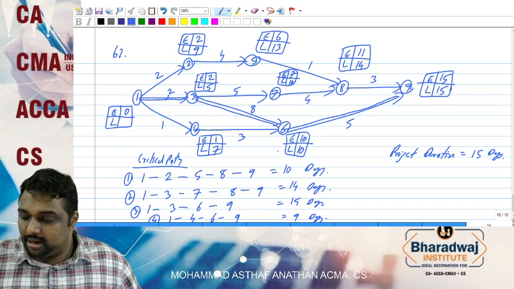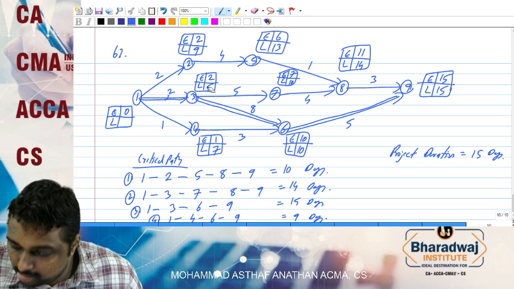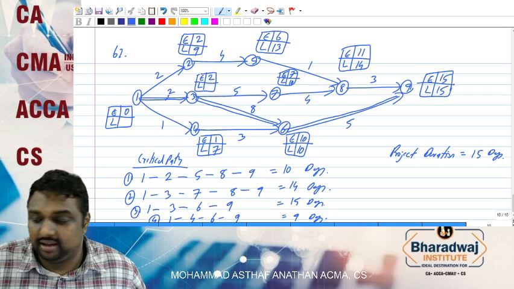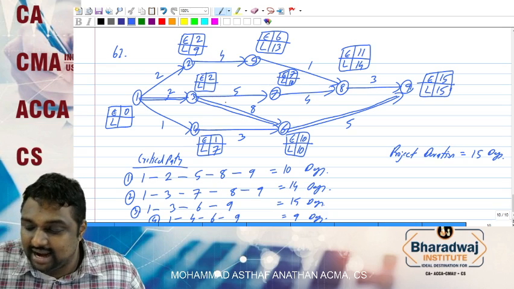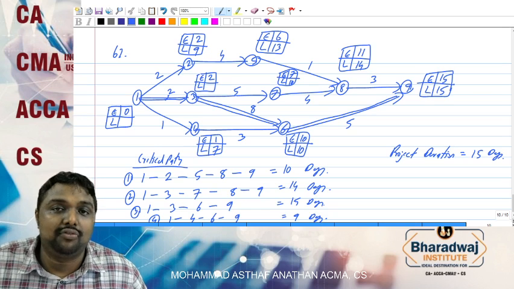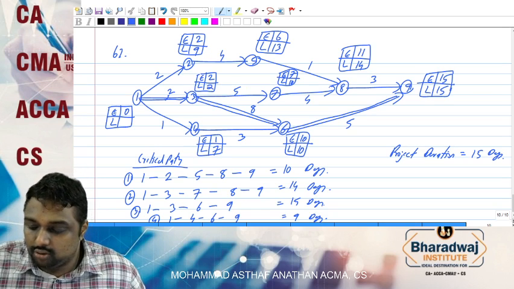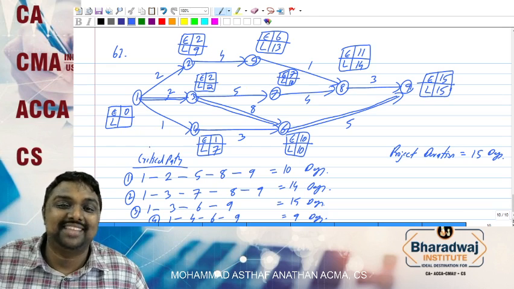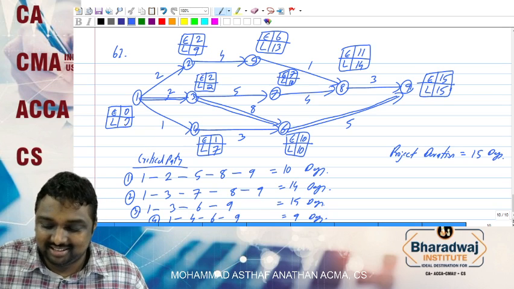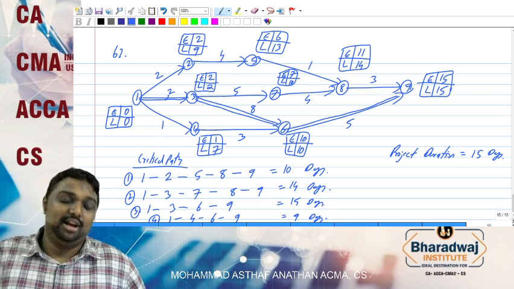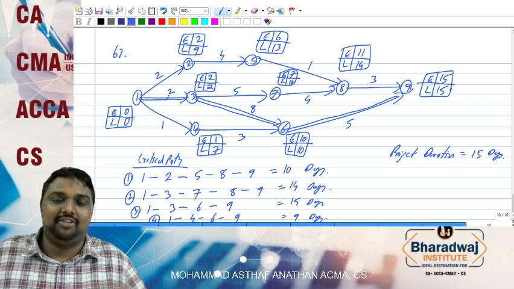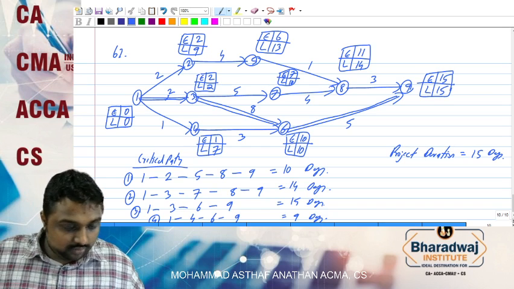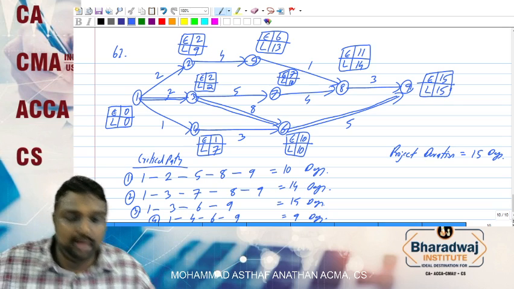Now coming here, 10 minus, this 5 you cannot take. Here there is a 10. So we have to take the lower one. 10 minus 8, we have 2. 10 minus 5, we have 5. The lower one is 2. Now 7 minus 1, 6. 2 minus 2, 0. 9 minus 2, 7. Which is the lower one? 0. So we have completed. You can take your own time and complete fast.